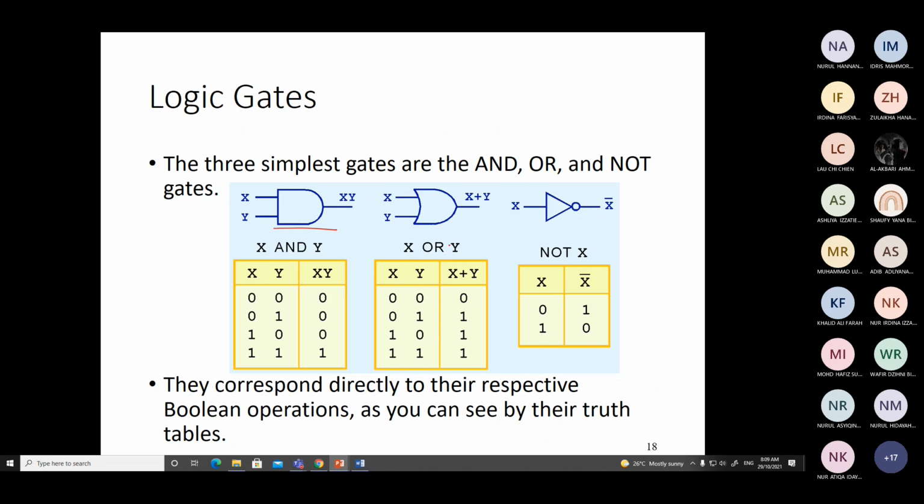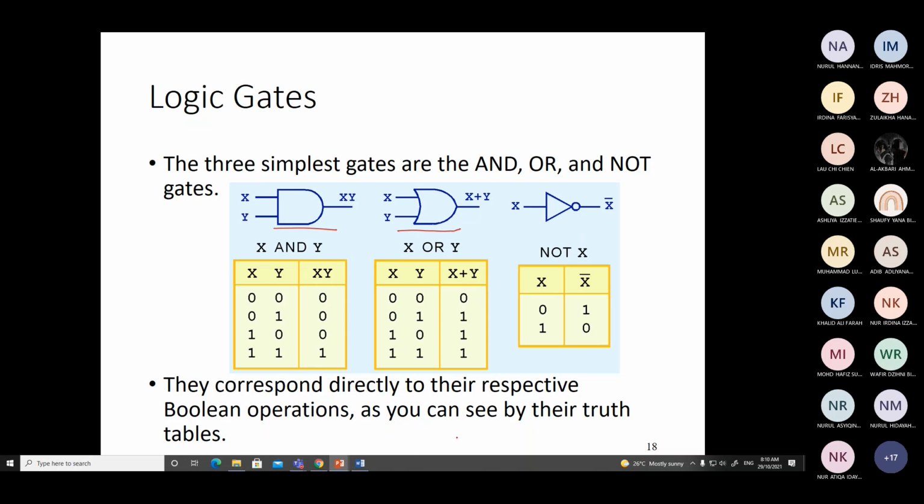Then for the OR gate, at least one input must have bit 1, then the output will be 1. The logic gate symbol is like this, with 2 inputs and 1 output. And then we have a NOT gate that has 1 input and 1 output.